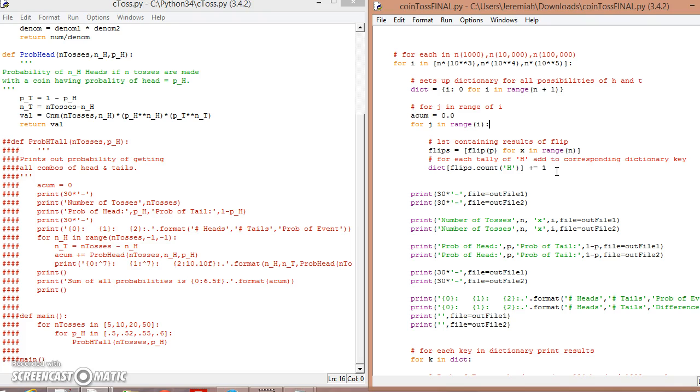We're doing that so that we have a total count of how many times 3 heads has come up from a flip, and that way we can use that to write down the probabilities. So down here is just print formatting. This one is just on 2 lines. They are repeating because one goes to the first out file and one goes to the second out file. The 2 files have pretty much the same heading.